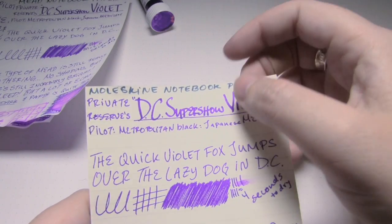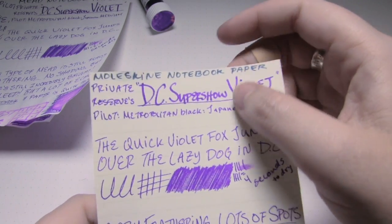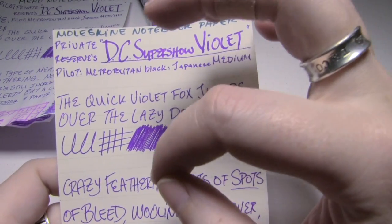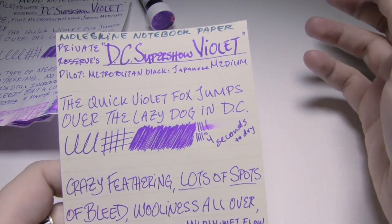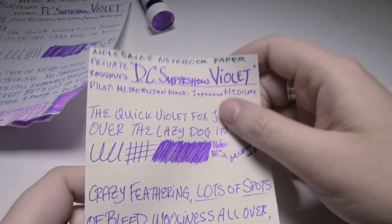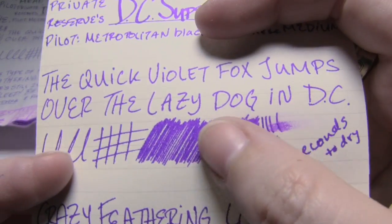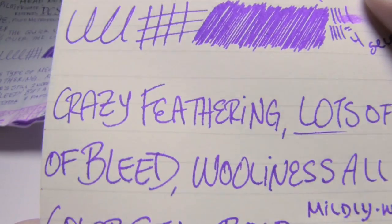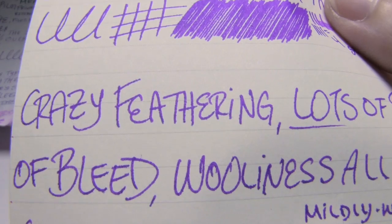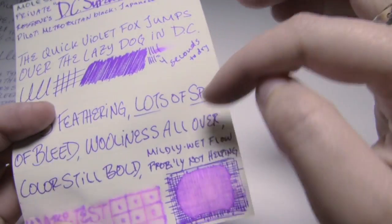Now, lastly is Moleskine Paper, which I hate because it is very poorly made and they make you pay a lot for it. It didn't do too well here. But honestly, pretty much nothing does lately. Now, there's very, very woolly texture. You get feathering. See that? Like the texture of the line right in, it's just not good. And there were a lot of spots of bleed.